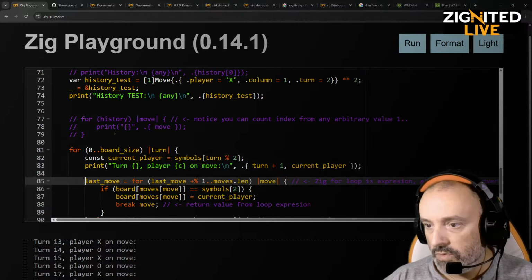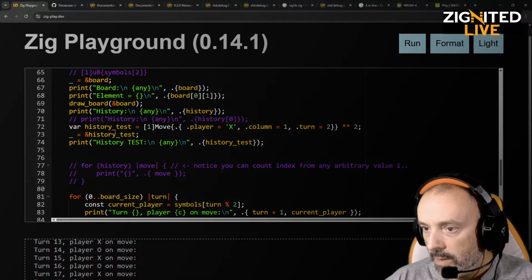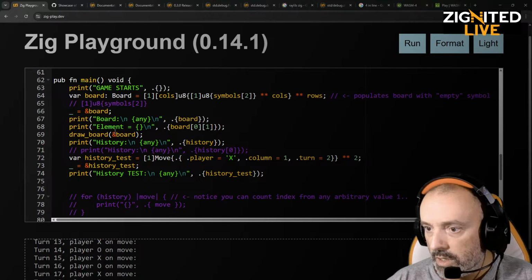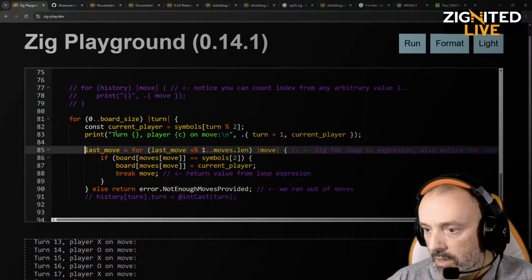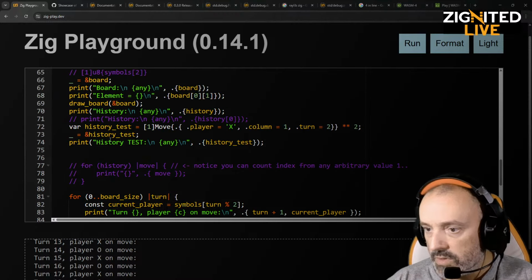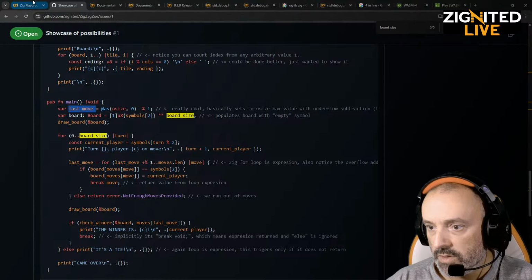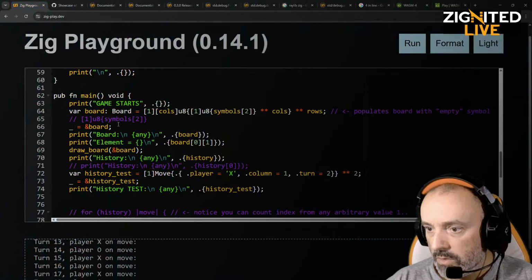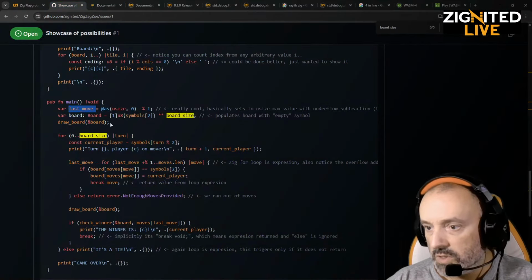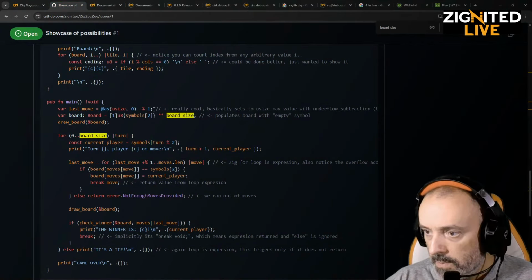And last move, did I make that variable here? Where was it defined in the original? Here. I don't think I have it here in the main now. Yeah, I don't have it. So let's just define it. Let's do the same.